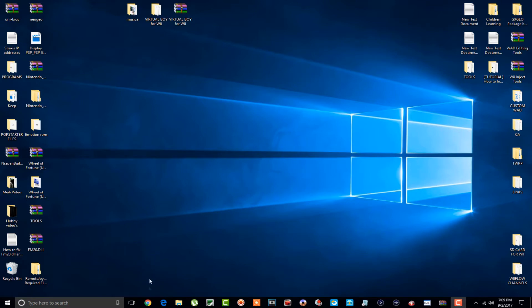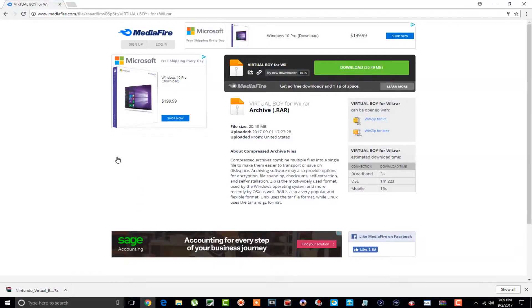Let's go ahead and get started. I'll show you the 3D modes and where all the files go. Let's hop over to the computer. So here's the website — this is the absolute only website you'll need to visit. I've uploaded everything to this one MediaFire site, so you'll be getting the emulator and all the games. Just go ahead and download that and follow the next steps and you'll be good to go.